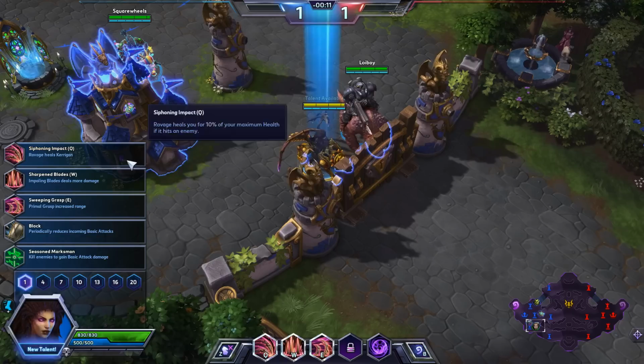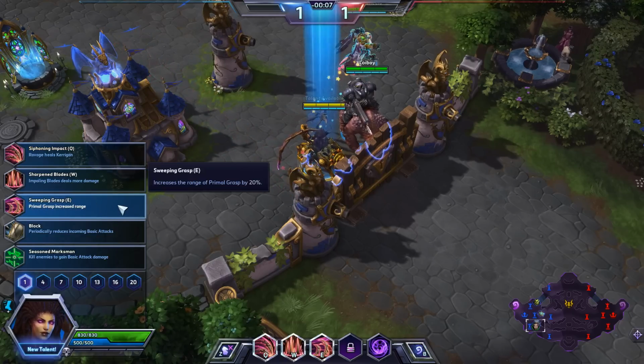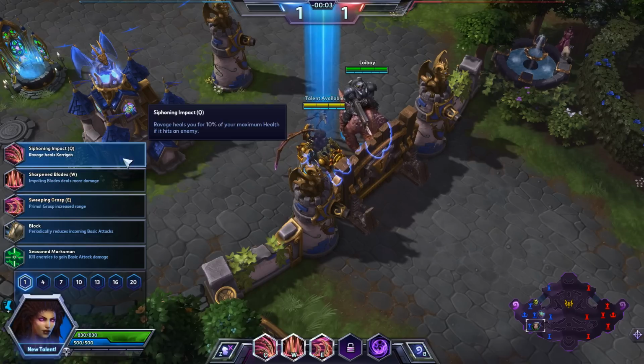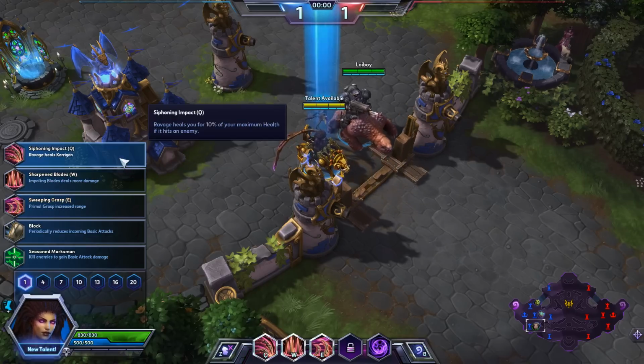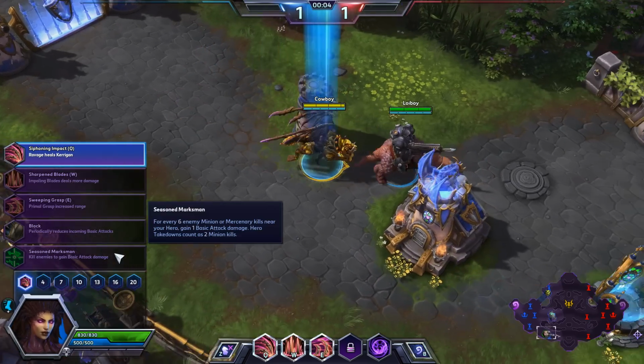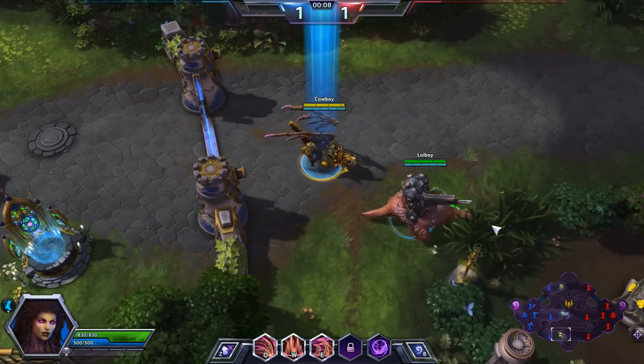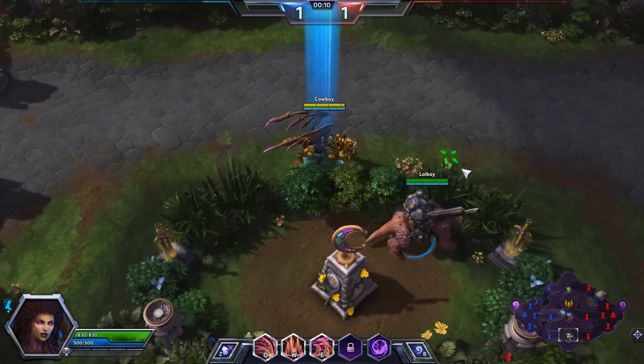Prior to this talent being added, I probably would have gone with the 20% increased range on Primal Grasp, just because it helps to secure the Wombo combo a little bit more. But if you're vigilant about your placement, I feel that you can get away without the increased range, making Ravage the clear winner. Obviously, for a longer game, Seasoned Marksman isn't a bad choice, but I feel that having that heal helps Kerrigan sustain quite a bit and makes it a better talent overall.